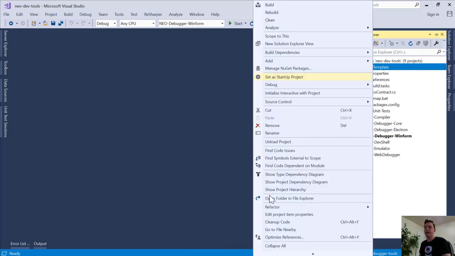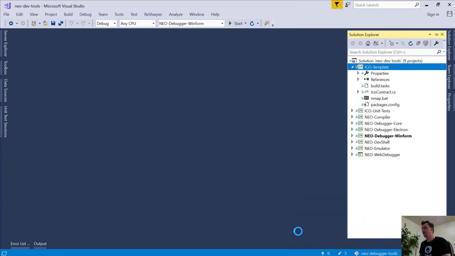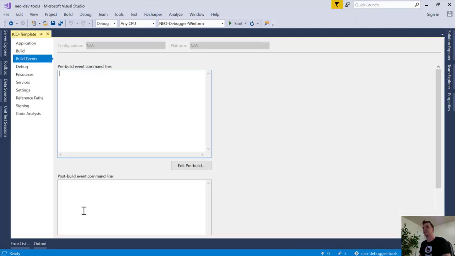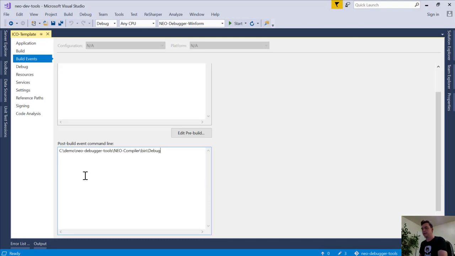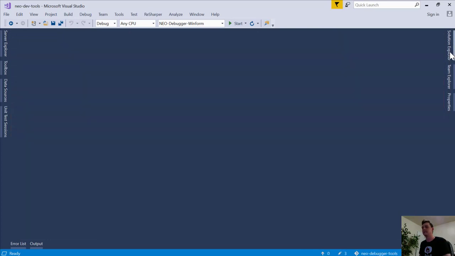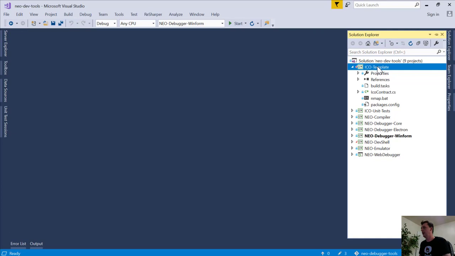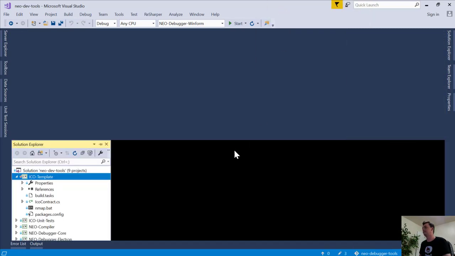And so what I'm going to set up now is a post build action. So open up this project, post build. Do I still have that? I do have that in my clipboard. So now here as a post build, we're going to run the Neo compiler bin debug neon.exe with the target path, so whatever DLL we're building. Save and close that. And let's build this.